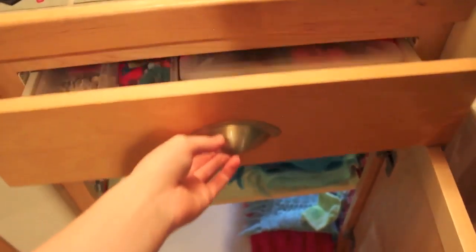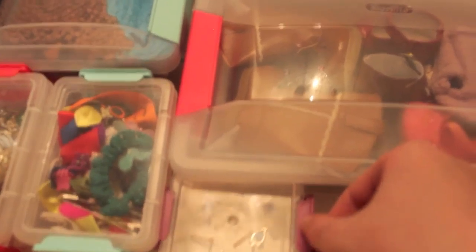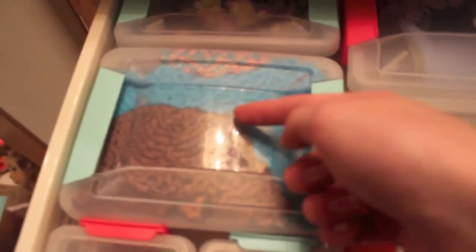I'm just going to show you what's in this cabinet for fun. I have a lot of their accessories and stuff in here. I have their shoes right here and some shoes right there. Earrings for Brooke because she's the only one with her ears pierced. Hair accessories, some necklaces, underwear, hats, scarves, mittens, socks, headbands, belts — something like that. Maybe some more necklaces in this little drawer.